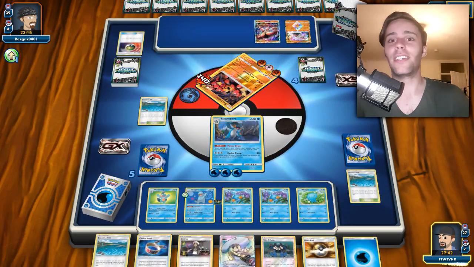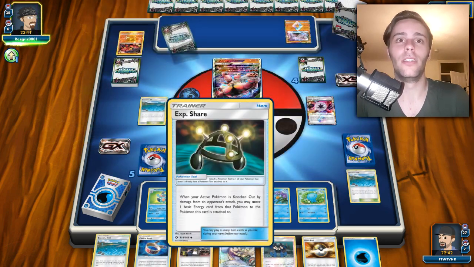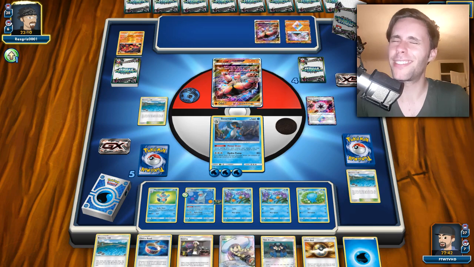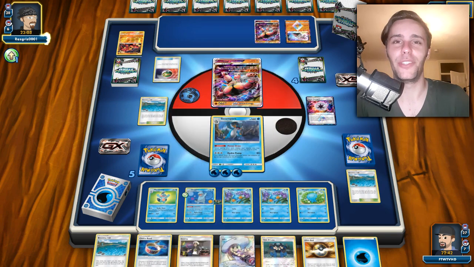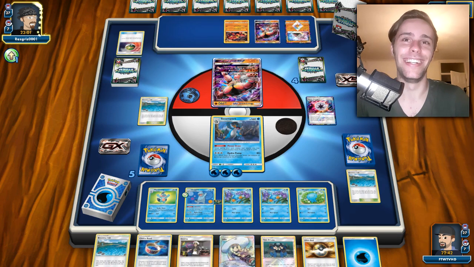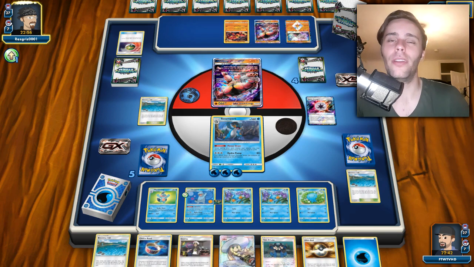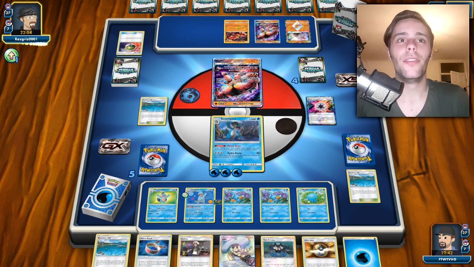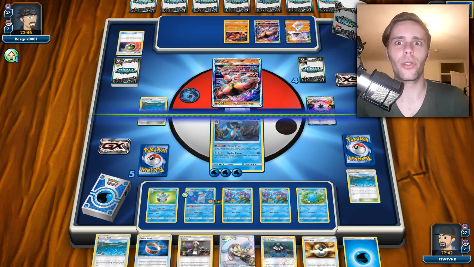So, as I said, this deck's really good at streaming. As long as we don't get our Max Elixir... Have I been calling it Max Elixir for the whole video? Please don't tell me I have. I always get them confused, Max Elixir and EXP Share. If I keep my EXP Share in play, and they don't Field Blower, which I doubt, because not many decks do play Field Blower anymore, then we just Ultra Ball. We can Ultra Ball away the energy and the Brooklet Hill.